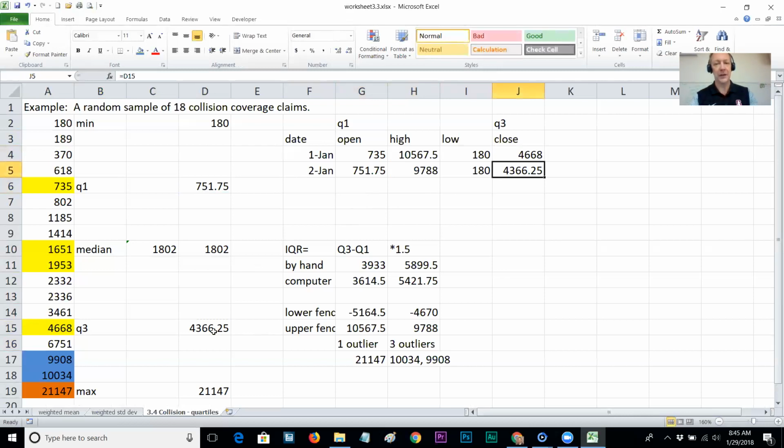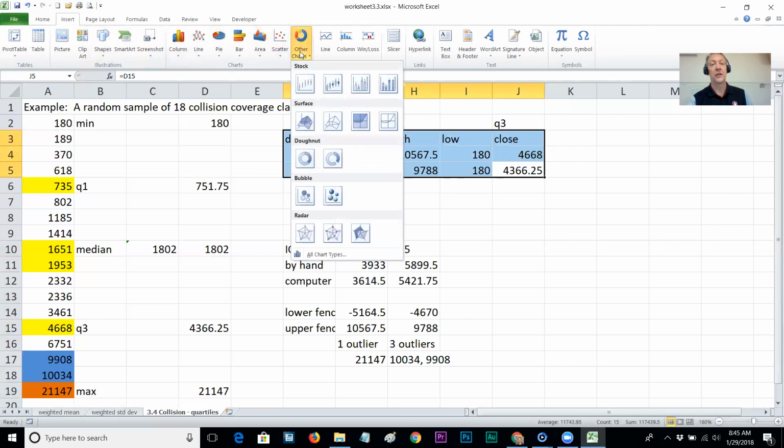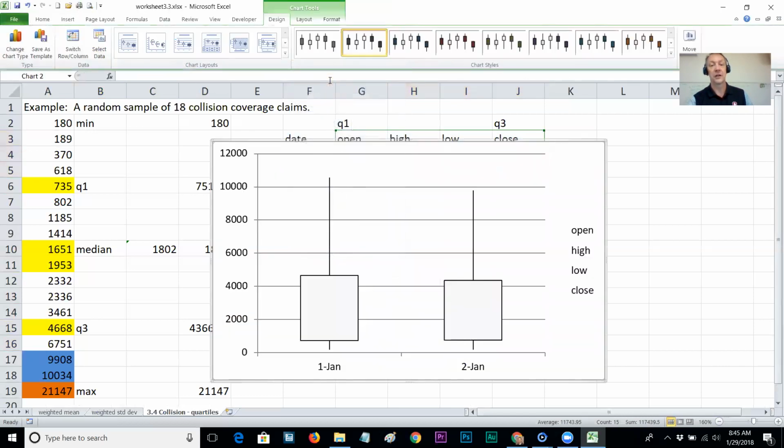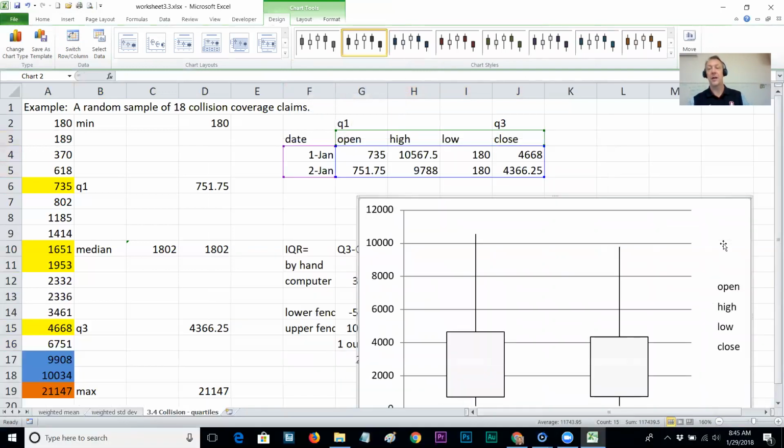Now I'm going to highlight my data, just like this. Okay? And make sure you include those labels. If you don't, it won't work. And it will give you that error message and you'll be like, what did I do wrong? So now you're going to go Insert. You're going to go to Other Charts. You're going to go to Stock Market Chart. Okay? Now, in this case, this isn't really a stock market. Now, by the way, when I started teaching this class, this was all the options I had.